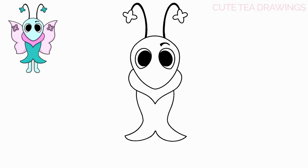And then underneath, let's add the legs. Let's start with two lines down on the left and two on the right. Now from the outside, let's angle it out and curve it back in underneath. Lastly, let's move back up and let's draw the wings.